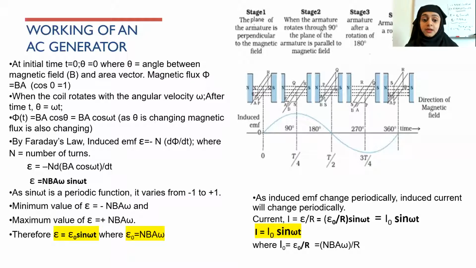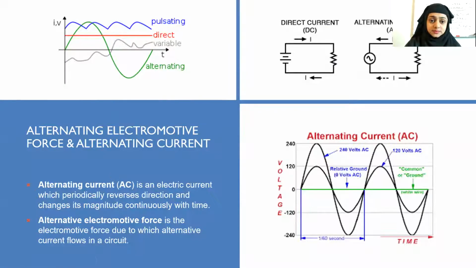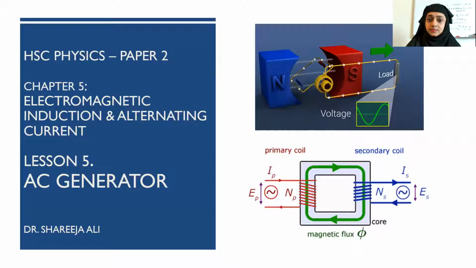Okay. So today we have learned what is alternating current, what are the parts of an AC generator, and how it works. So in next lesson, we will learn more about alternating current, a few more terms related to alternating current. So is this clear? Is this topic clear to you? Yes, teacher.